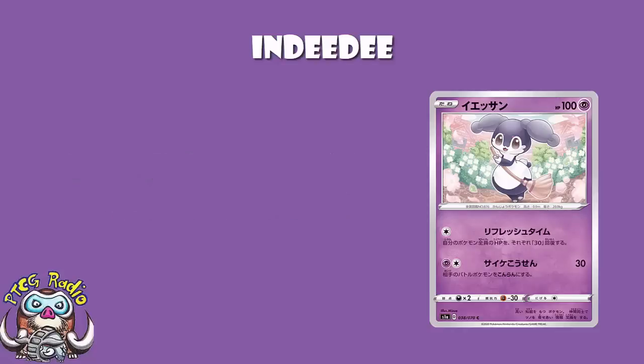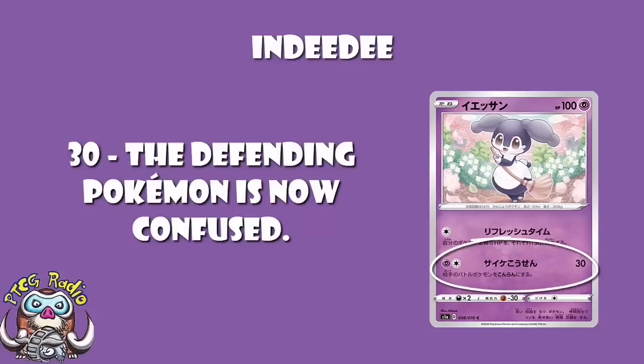As for the second attack here, no. Psychic colourless energy, 30 damage plus confusion. Look, I love bitter damage, special condition, 1 energy, basic Pokemon. Not 2 energy. No. Play the Xurkitree from Forbidden Light.